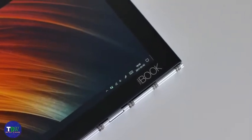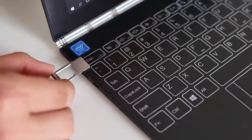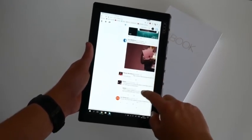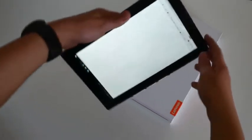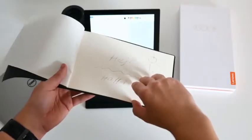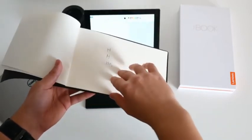The Yoga Book comes in only a 64 gig option, although there is a micro SD card slot on the left hand side supporting up to 128 gigs of extra storage. It's a nice thought. Because of its weight, the Yoga Book, unlike other 2-in-1 laptops, is easy and actually enjoyable to use in tablet mode, and I'd guess even more so with the Android option. The touch display is responsive and scrolling through web pages is smooth. But those bezels, they're huge.